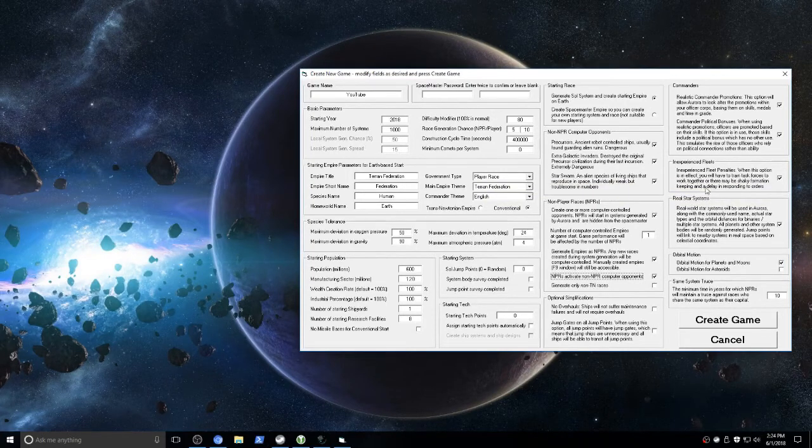Inexperienced fleets, basically, there will be penalties if your fleets are not well trained. Real world solar systems will be used for different... It's got like a big old database. We're going to have orbital motion on asteroids. And the minimum time in which a non-player race will maintain a truce against races who share the same system as their capital.